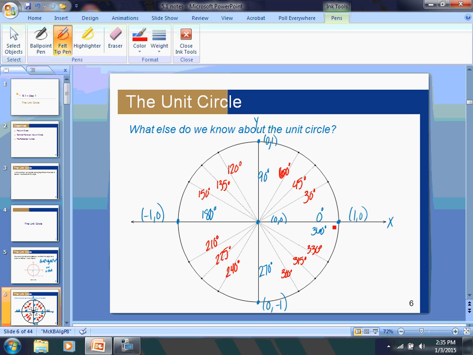sections and all of the 60 degree sections. So I've got my 60 degrees and then my 120, and then another 60 is 180, another 60 is 240, another 60 is going to be 300, and then another 60 beyond that is going to be 360. So those are all the degree increments that are going to be really key and really important. Hopefully, if we can find these measurements on the unit circle or in a problem that we're dealing with, the unit circle is going to help us do some shortcuts in our calculations. So if we know these measurements and all the facts related to them, it can help us do our calculations much quicker.